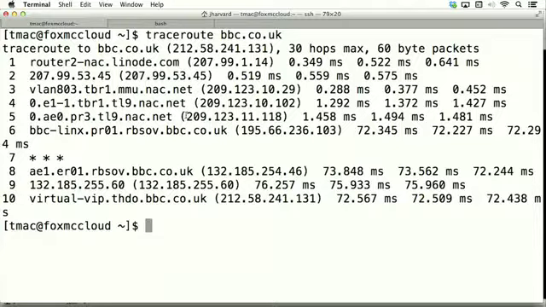Yeah, so between 5 and 6. Here we have this thing, this TBR, which happens to be an airport, Washington, I think, or somewhere around there. And now we go from here to this router here, which is identifying itself as BBC and now co.uk. And so we've gone from 1 millisecond to 72 milliseconds there.